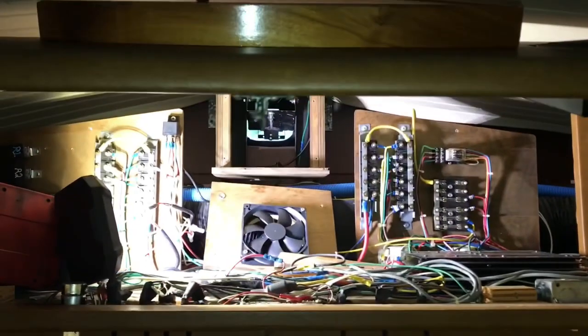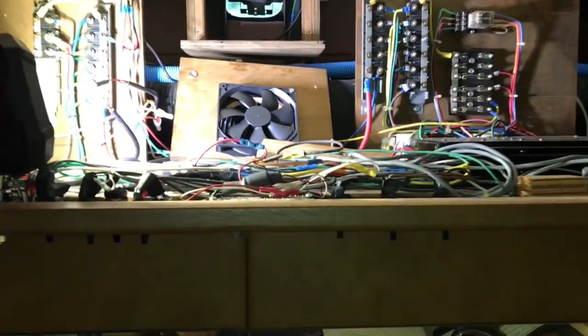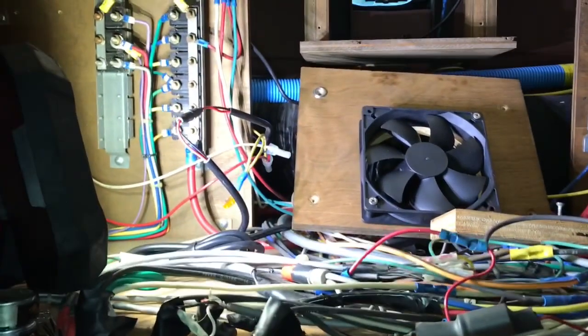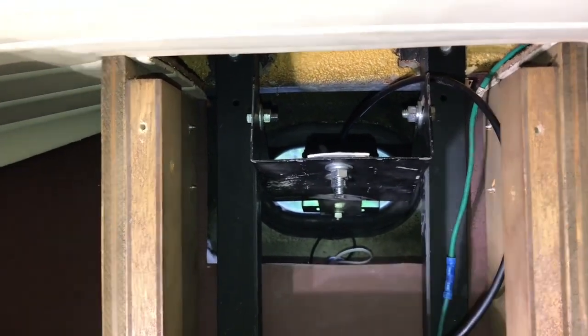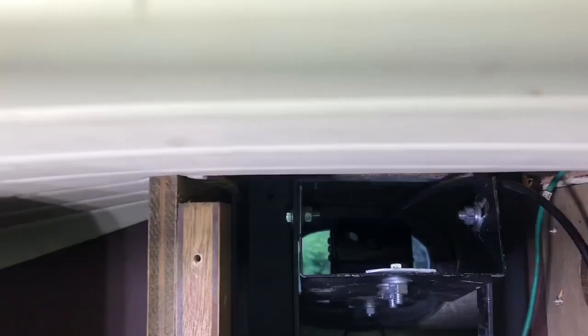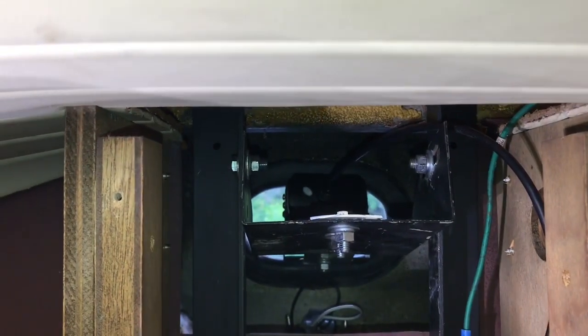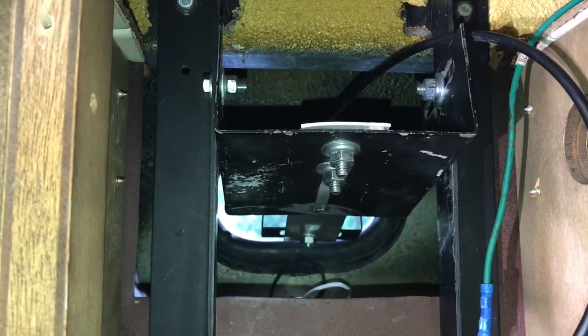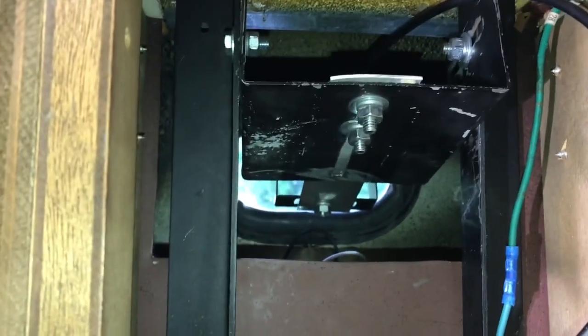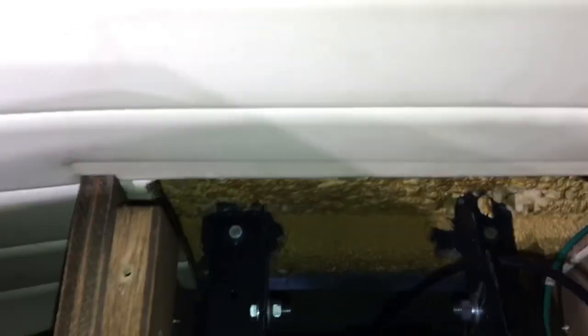Alright, so we're headed to the back of the bus. We got this thing all taken out. I got all kinds of parts and pieces, covers removed, so I could pull cable down to the back. But the big thing I wanted to show you was up here. Yeah, you can see that. So the camera is mounted up there. Get a little flicker from the LED light. So I had to kind of modify the bracket a little bit, if you can see that. So to mount the new camera, the camera is mounted pretty much up against the glass, so that way you can see through it. That was the only way it would really work.